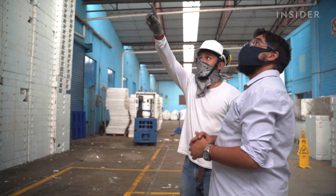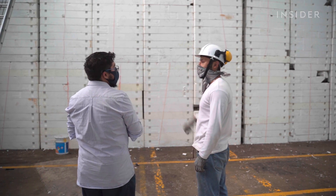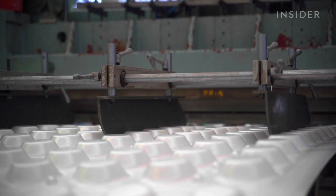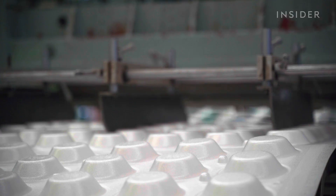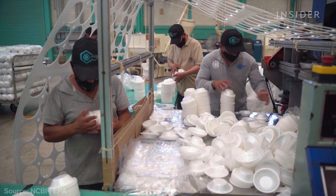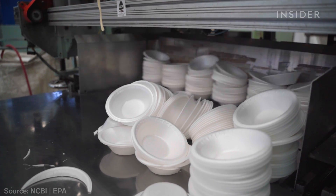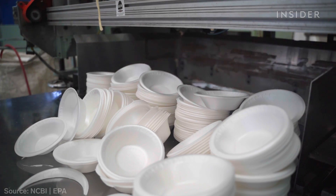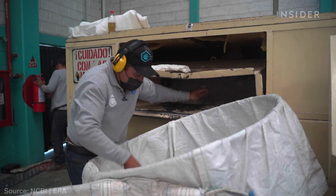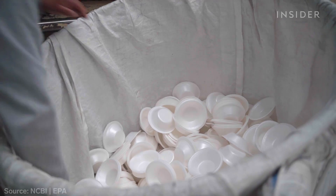Renueva is working on making plates and cutlery, but first it needs to make sure the recycled plastic is safe for food. That's because polystyrene foam could pose some health risks. Scientists have found that foam containers are generally safe to eat off of, but some chemicals can transfer into your food or drink and could be harmful over a long period of time. Breathing in foam particulates is also dangerous. The International Agency for Research on Cancer says one of the main components of polystyrene is a probable carcinogen, though the EPA hasn't classified it as such.